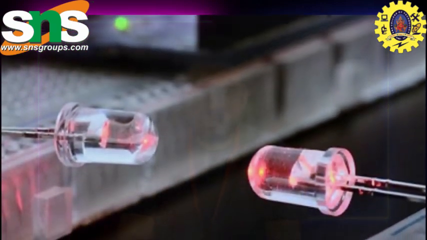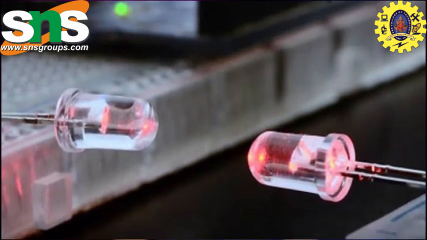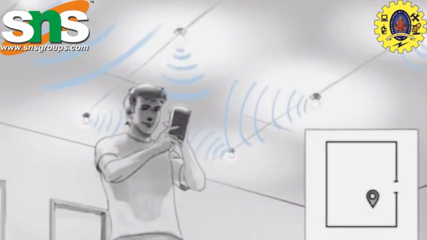The principle is that when current passes through this PN diode, the electroluminescence principle takes place. That means when electricity passes, it emits light. According to this principle, the LED works. Behind it, electrons from the N side and holes from the P side move toward the other side and carry some energy. In the LED, this energy is converted into light. This is the principle of the LED.